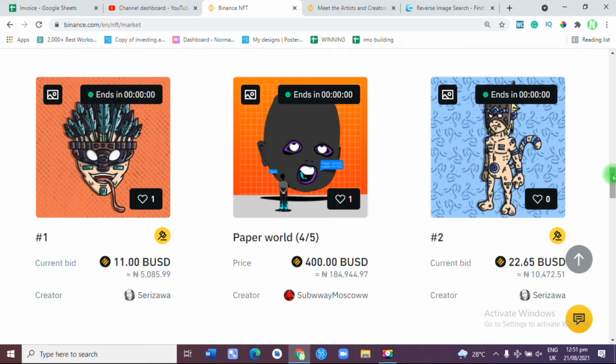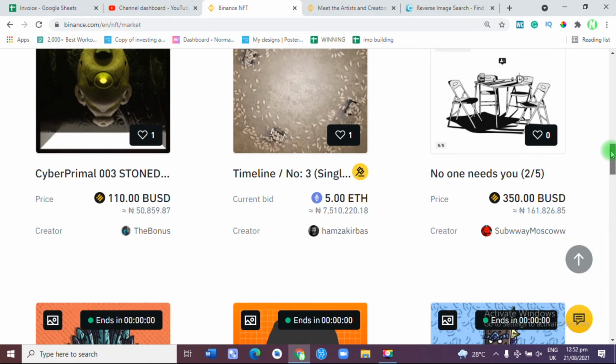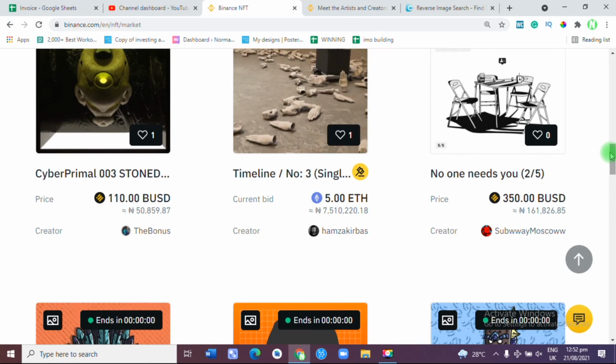Number 4 point is you are only on Binance to sell with no intention to buy. If it is known to them that your main interest is just to come and sell on Binance and you have not bought any NFT in the last 3 months, there's a chance that you won't be allowed to become an NFT creator. If you notice, the majority of NFT creators buy other creators' NFTs. So if you want to increase your chances of being approved, you also need to buy some NFTs.